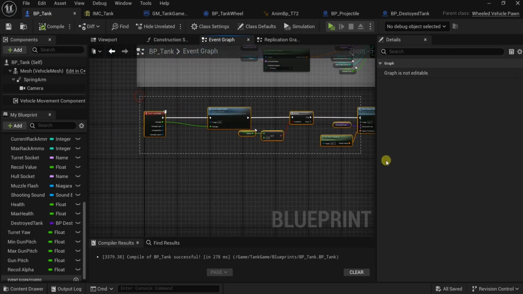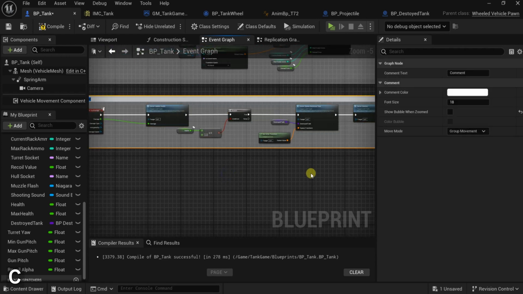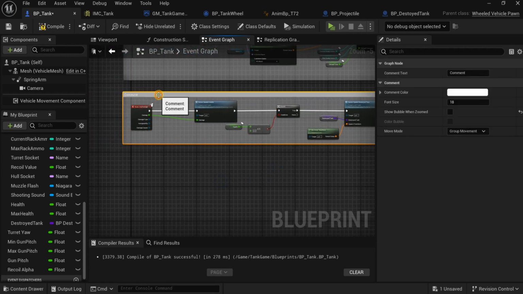Now let's comment on this: receive damage and update health.